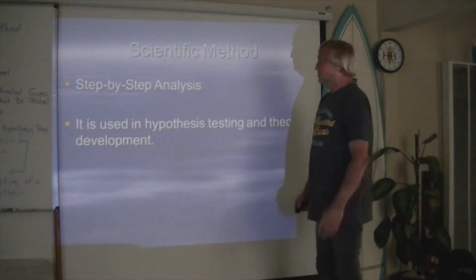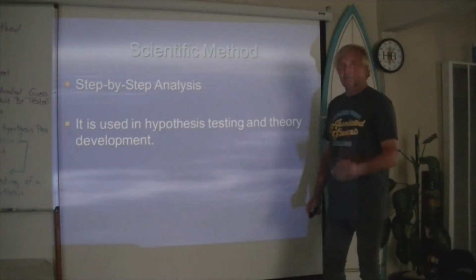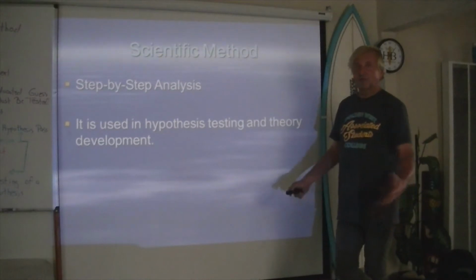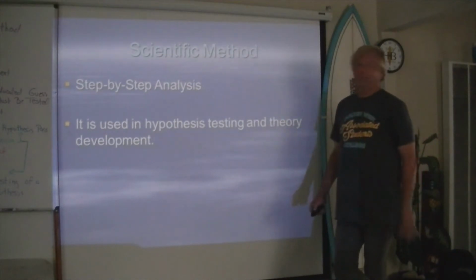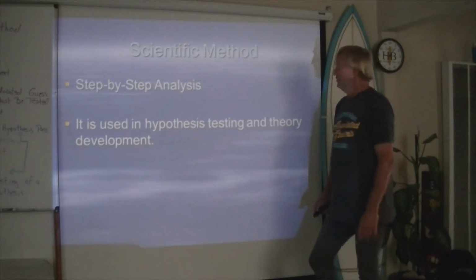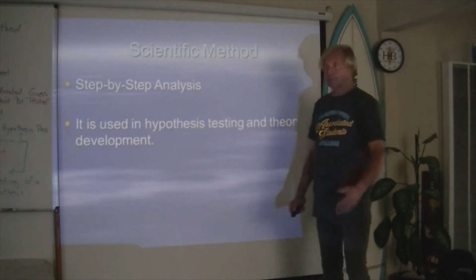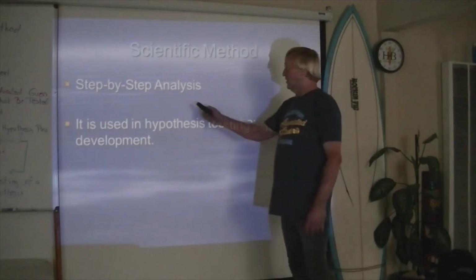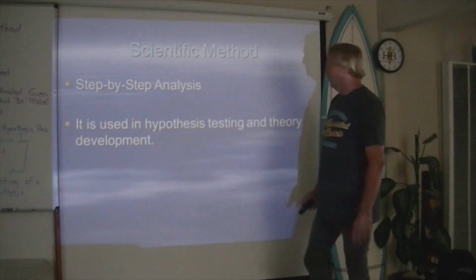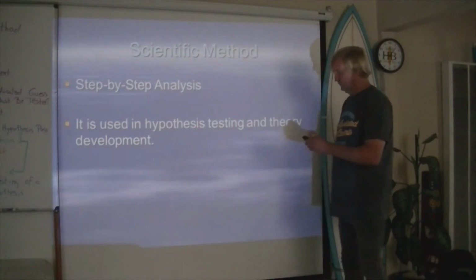This is what drives science. And so if you want to understand science and you want to have the truth, the whole truth, nothing but the truth, the scientific method is the way to go about that. This is not the method that politicians use. So the scientific method is a step-by-step analysis. It's used in hypothesis testing and theory development.